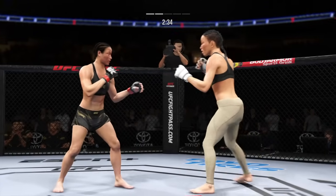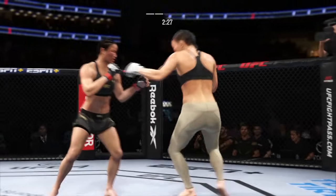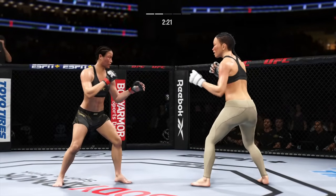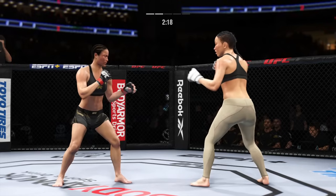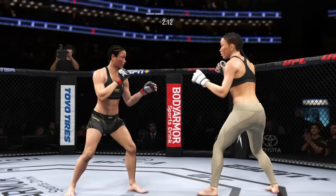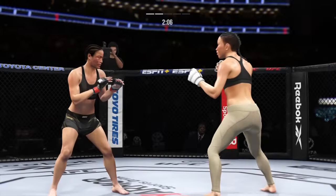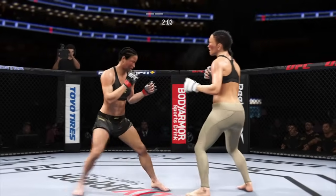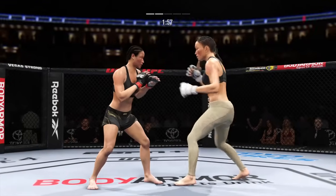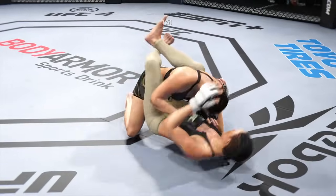Well, she has certainly picked up the pace here in round two and starting to find herself in the pocket a little bit. She was a little bit hesitant in round one. No hesitancy whatsoever here in round two. She has clearly found her rhythm and range. Big body kick. Hard shots landing on both sides here. Sean gets caught with that punch. Leg kick. Nice kick directly into the face. Nice kick.